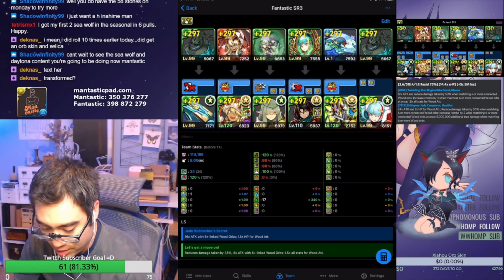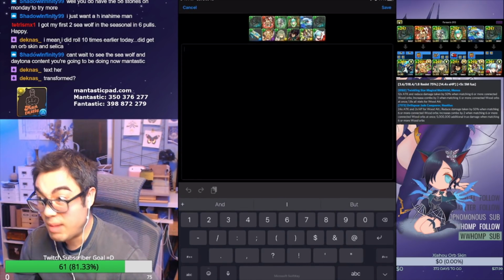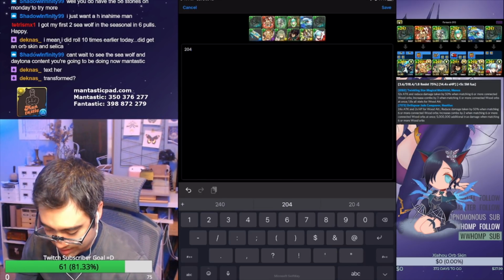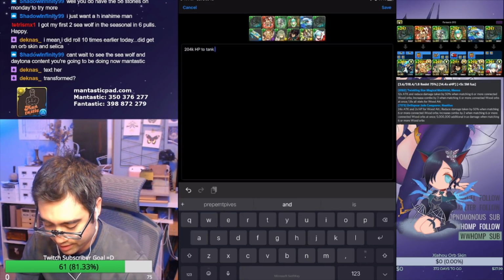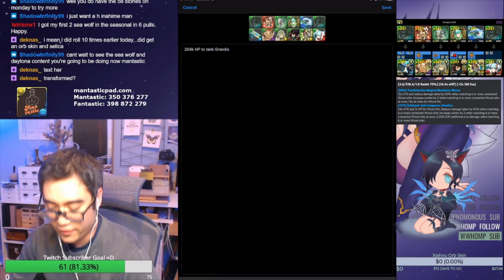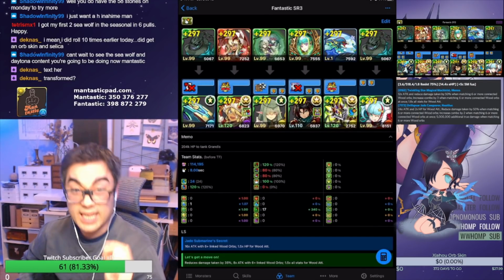So your HP goal in this case is going to be, I'm just going to say, 204,000 HP to tank Grandis, because the auto follow-up attack is not enough, unlike double Nautilus. So just keep in mind, you want to get to that health threshold.